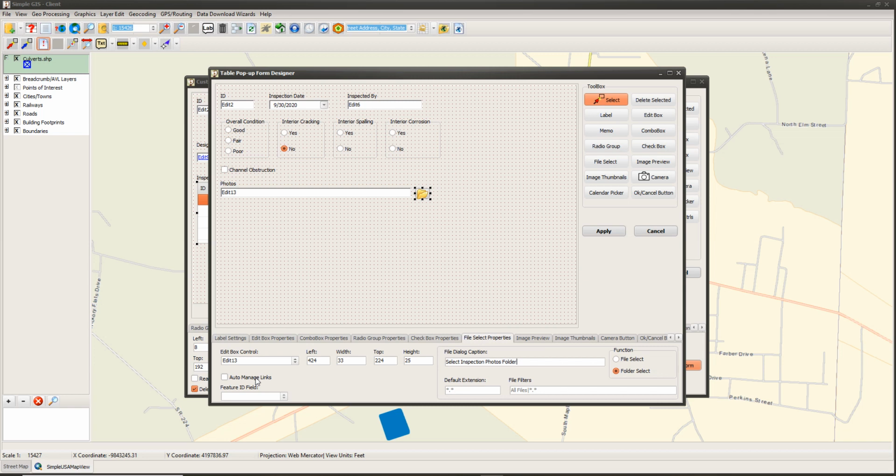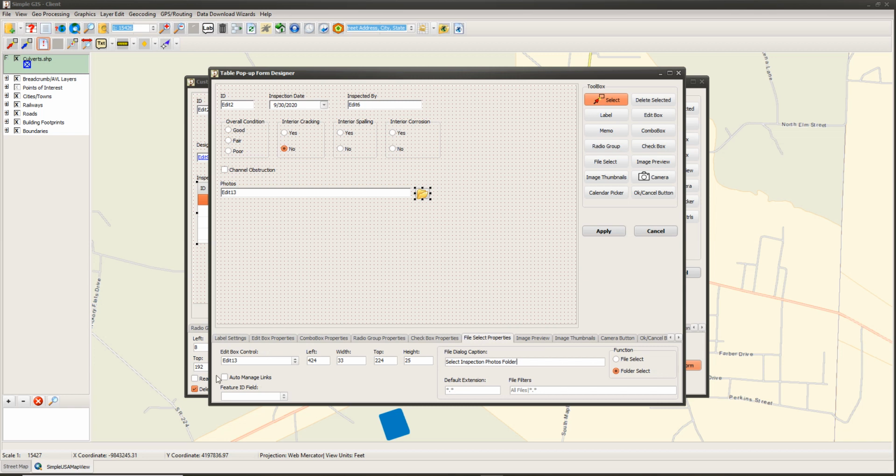For portability of data, the best practice is that your shapefile and all of your link tables and link documents and photos should all be stored underneath the root of the shapefile, whether it's in separate subfolders or what have you. That way, if you ever wanted to port the data from one computer to another, or you were changing drives or anything like that, you just simply move that whole folder that contains the shapefile and all its related subfolders, and everything maintains its connectivity.